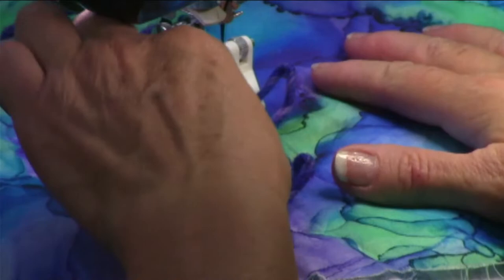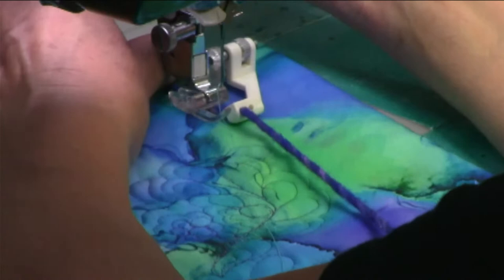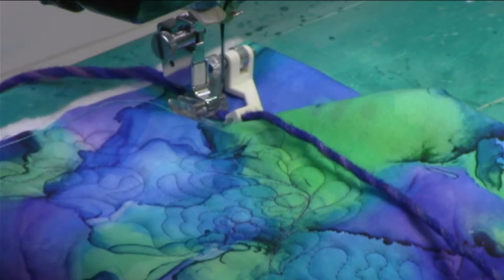Okay, so I've got the quilting, and I'm gonna go to the side of the quilting and start on the end and work my way down. I have no idea what I'm going to do, and it doesn't really matter. It's fun. That's all that matters. When you work with this type of technique, one of the things you want to do is release the amount of push that the foot has on the fabric. So right now it's set for the full pressure.